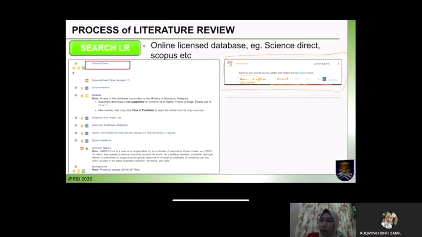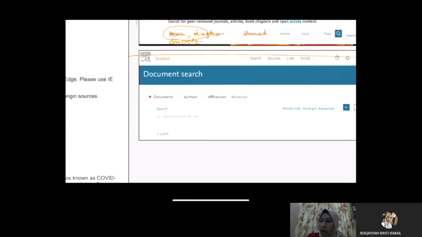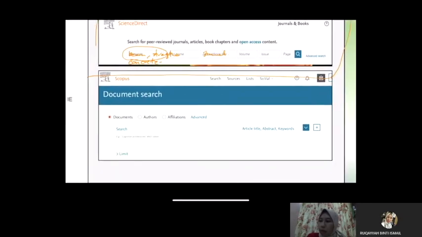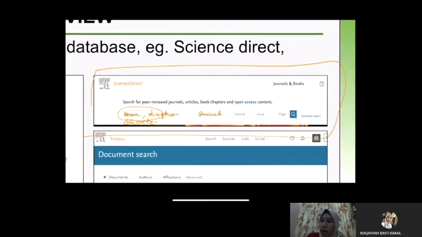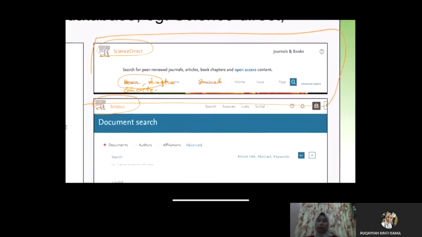Next will be Scopus. If you look here, this is Science Direct and this is Scopus. You can see the symbol is the same, because it's actually from the same publisher, Elsevier.